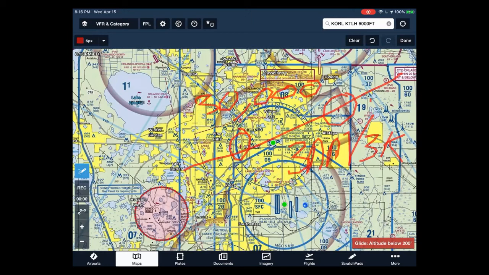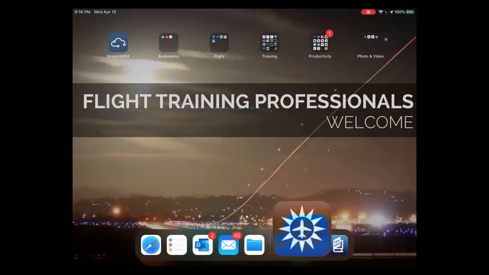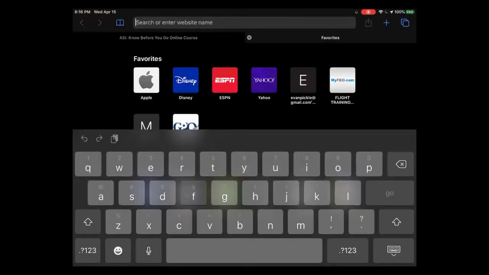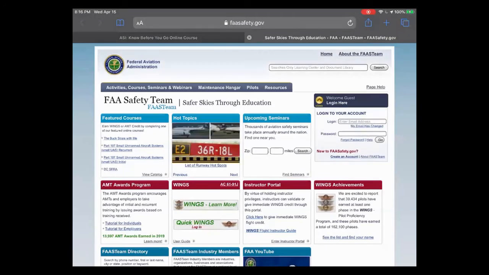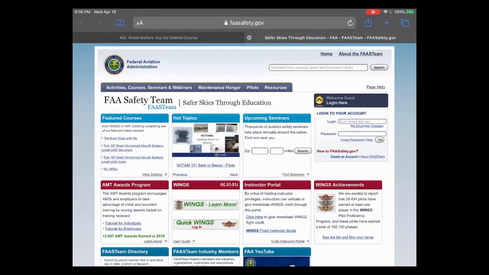Most people these days, of course, are getting a standard weather briefing through ForeFlight or 1-800-WXBrief.com. If you're not presently doing that, I'd highly recommend you do. Or if nothing else, I'd certainly recommend you signing up. I'm not going to go into too much detail here because it takes too long, but certainly signing up on FAAsafety.gov. And what you can actually do is sign up for emails to be sent to you to alert you of pending active TFRs in areas that are of interest to you.